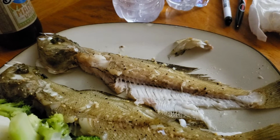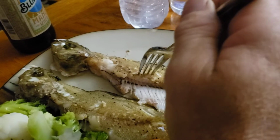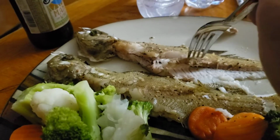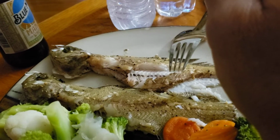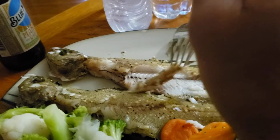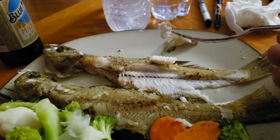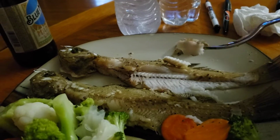Hey, have you ever tried this fish? Sean, no. Have you ever had this? Have you ever had it? No. Okay, I'm just curious because this sand dab is such a delicacy. You see how it just comes right off the bone like that?